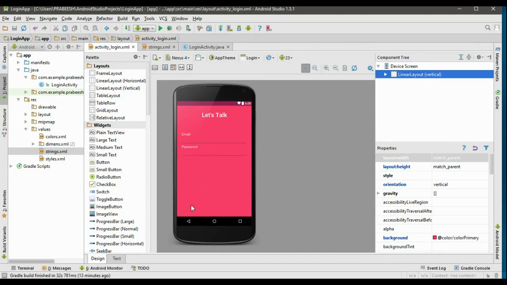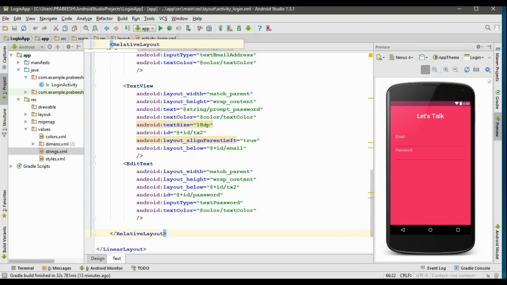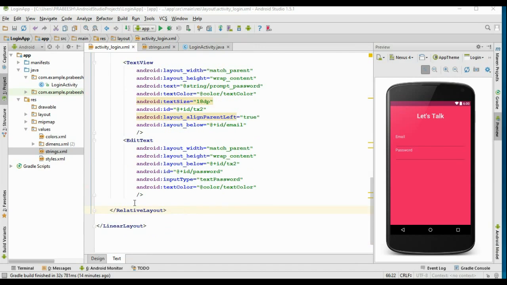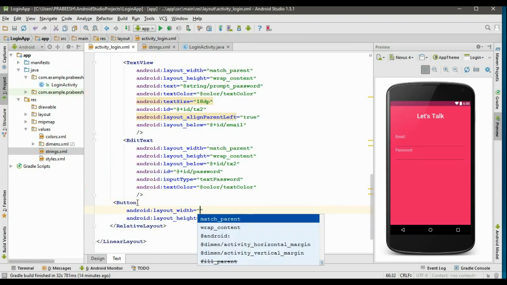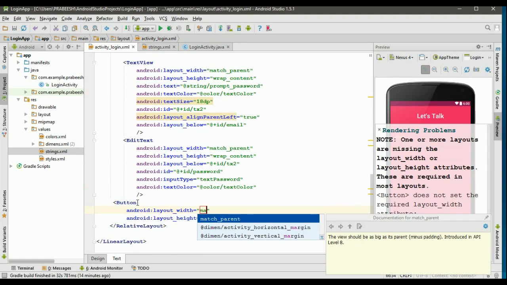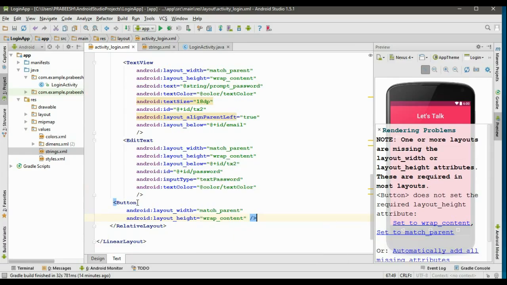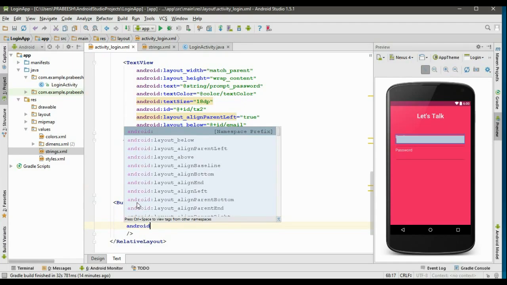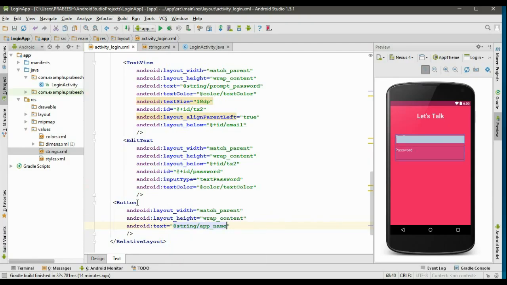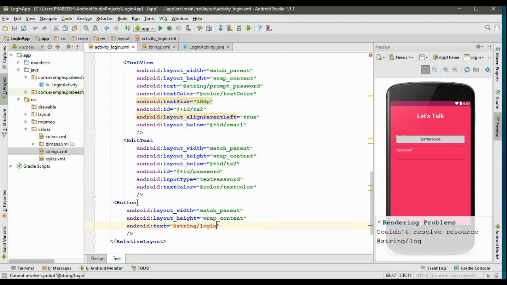Okay, now we need to add a login button. So add a button, specify the width as match parent and height as wrap content. Now specify a text for the button, so enter it text at string with identifier login bn label.